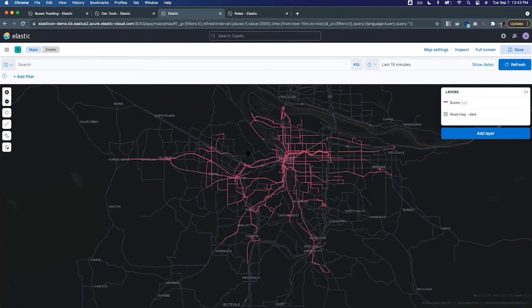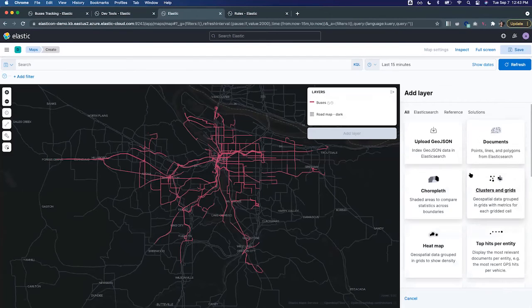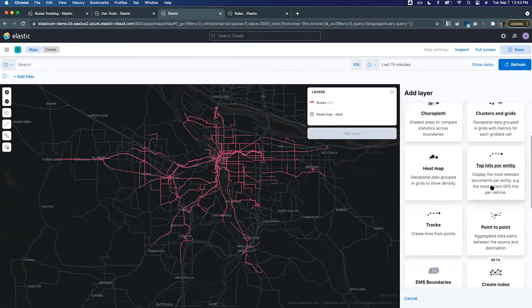So we can see that the data that's coming in, the tracks from that data, are being generated. And so the next thing that I want to do is I want to know where the bus is at a current point in time. And for that layer, I'm going to choose the top hits per entity.